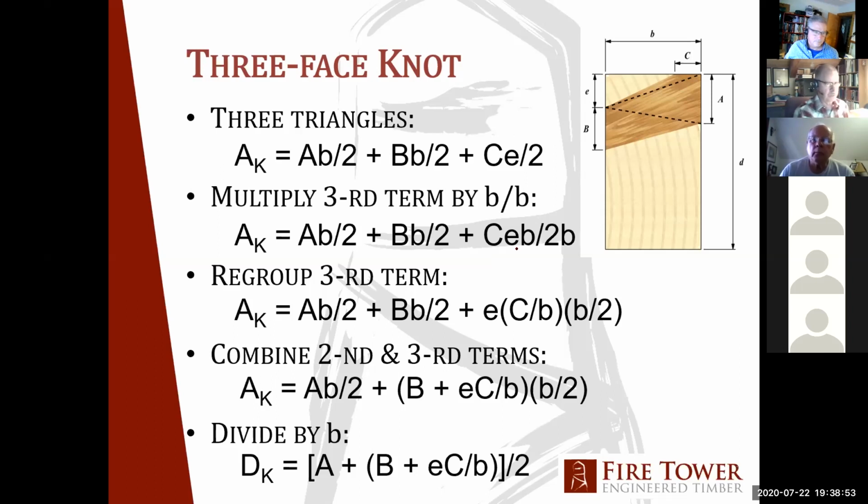Regroup the third term, so bring the E out front. Take C over B, and then B over 2. So that's the grouping. I want to combine the second and the third. Basically this B goes to there, and this B goes to there. Then I combine the second and third terms. I've got a B over 2 here and a B over 2 here. That lets me say B plus EC over B times B over 2 is that contribution to the knot size. And then I divide by the breadth B, and I get A plus this term divided by 2.